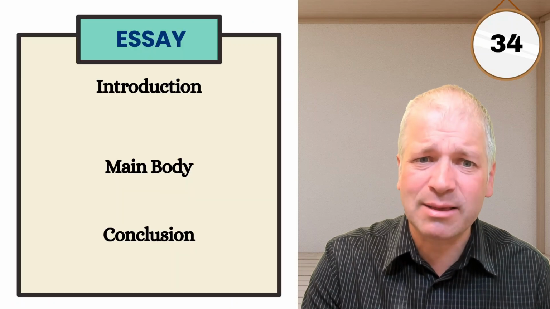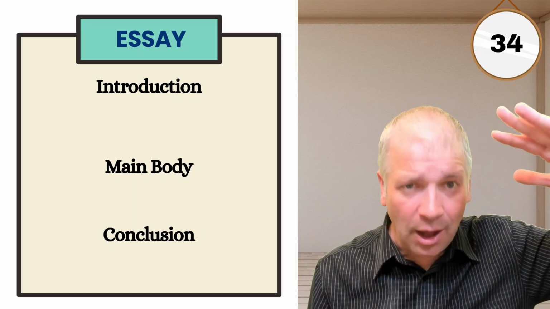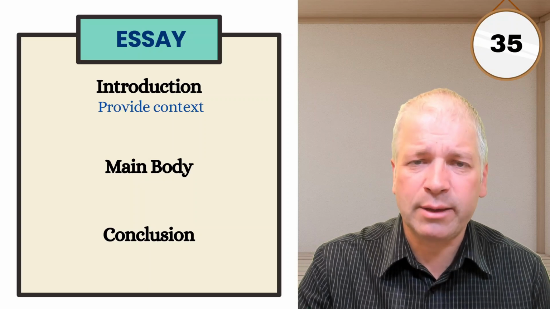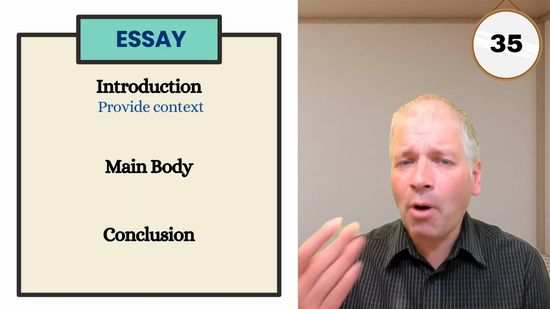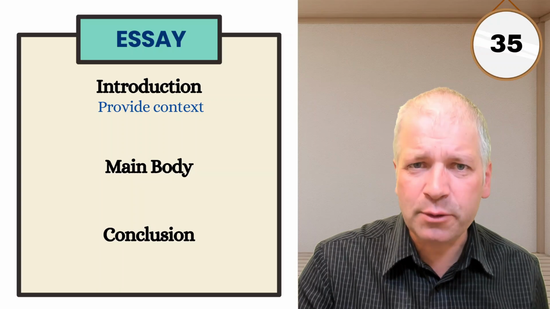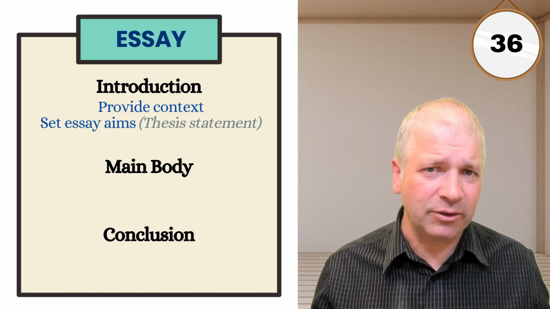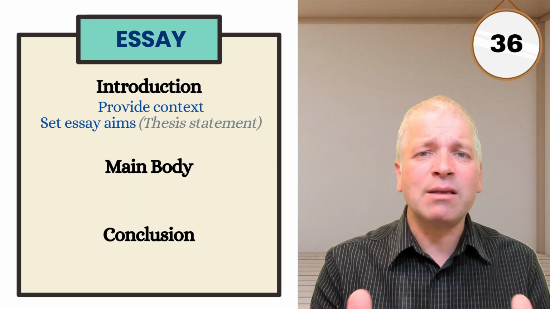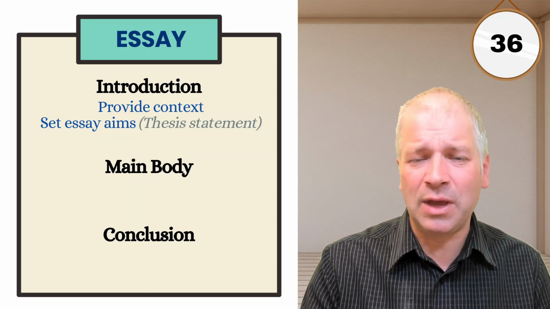First of all, a typical essay structure would have an introduction section, then a main body, which is actually the largest part, and then a conclusion. The introduction would always begin by providing context, background to the topic, introduce the words from the title, explain the problem or the significance of the topic, leading into why we are writing the essay in the first place. Then this leads to setting the essay's aims, sometimes called the thesis statement. One sentence or perhaps two sentences that make it clear the direction the essay is going to go in on the particular topic. In a way, it almost gives the conclusion before you've even started.